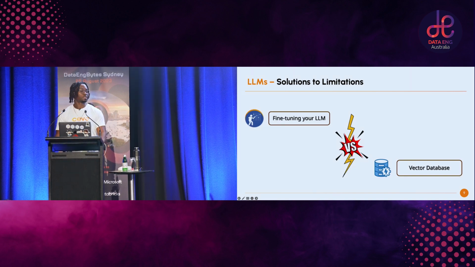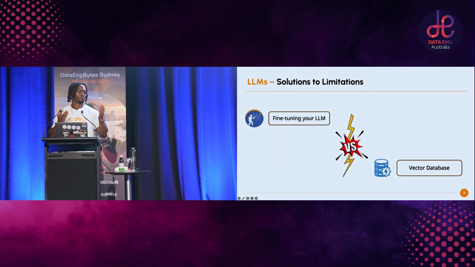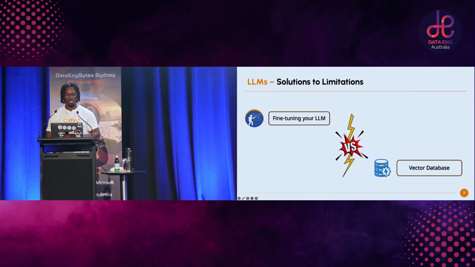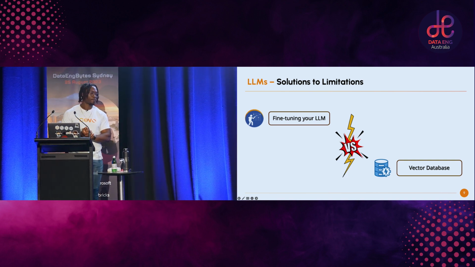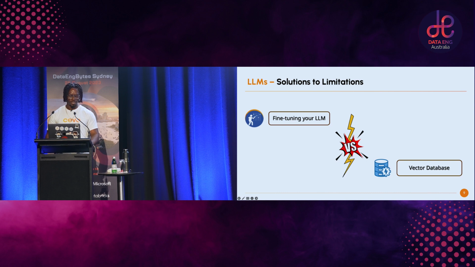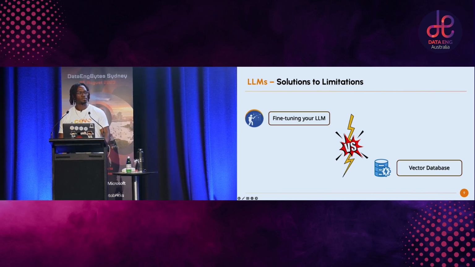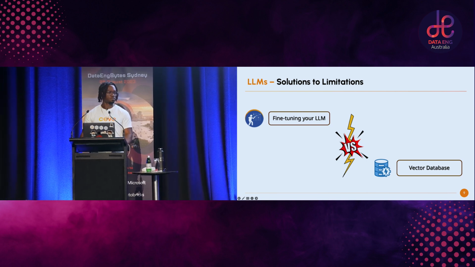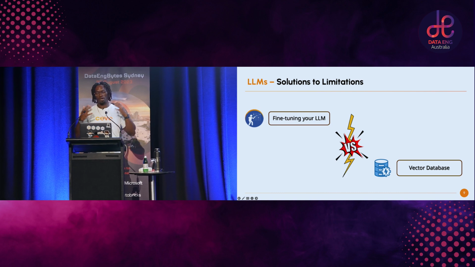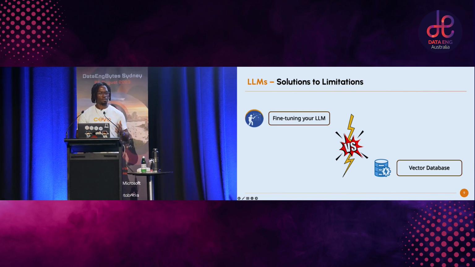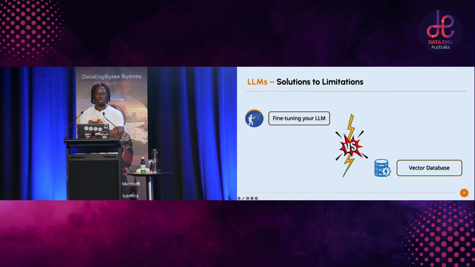Usually, to overcome this kind of challenge, you have two different situations, or maybe a combination of these two. Fine-tuning is one of them, and then you have vector databases on the other side. Fine-tuning is very similar to what you know from a deep learning perspective as transfer learning. Essentially, you fine-tune your LLM, which was trained on a large corpus of data, to be more specific about the use cases that you want to train on. The challenge with fine-tuning is that you still can't overcome the challenge of hallucination. It's still probably going to be quite relevant.